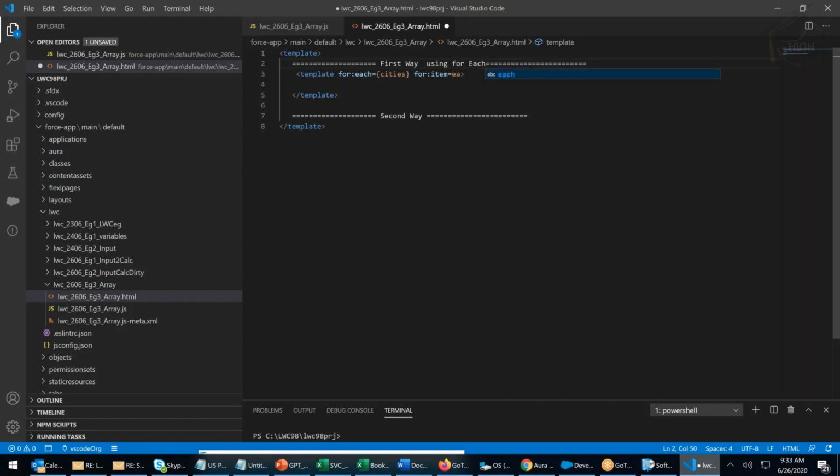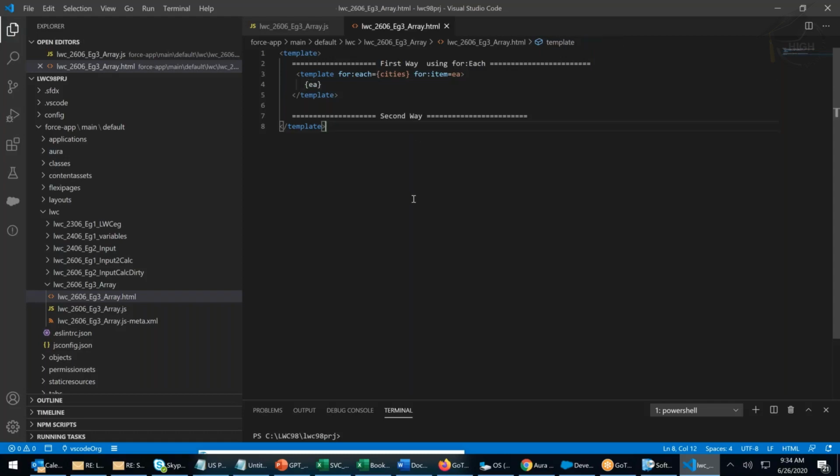Your wish, using for each. Now inside this, how will we display? Always inside a for each, you can quickly put EA. Here it is EA. Let's see what happens.